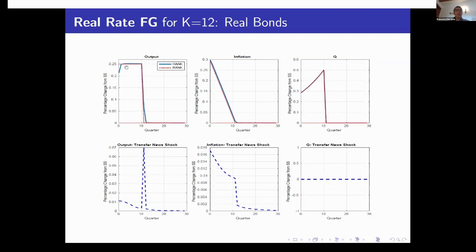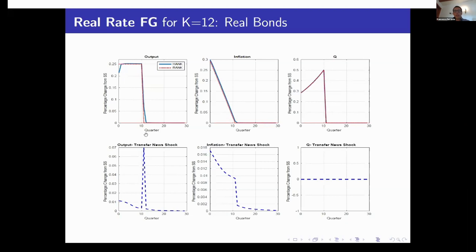So what happens is that in the rank model, as I said at the beginning, the impact on output is constant until the real rate drops, and then output goes back to its steady state. Whereas in our model, we see that output on impact increases by less compared to the rank model. What is driving this result is that the lower future interest rate is pushing up the price of bonds. And I'm going to show you in a second, this is going to translate into a negative impact for the network of constrained households. They will have to actually decrease their consumption. And so this unexpected jump in Q is responsible for this lower output.